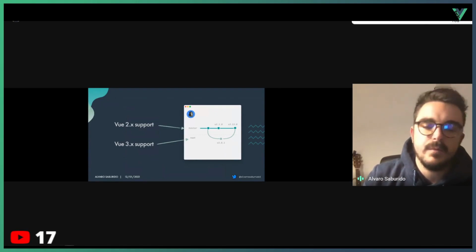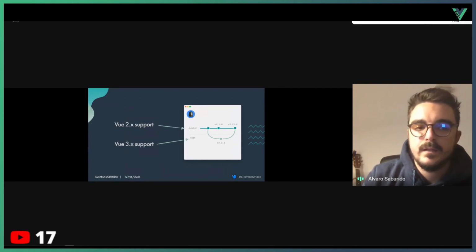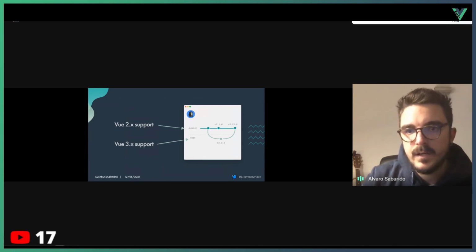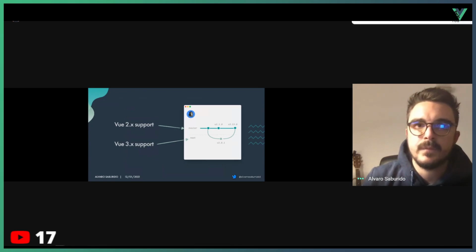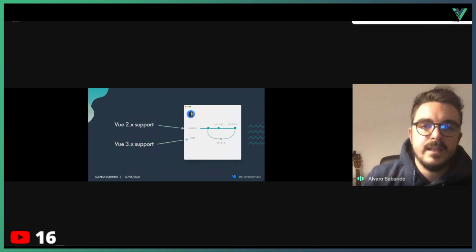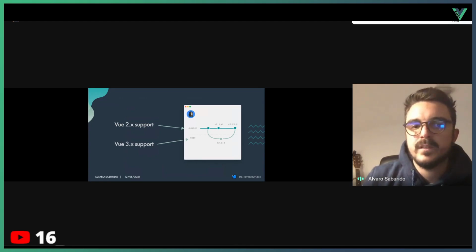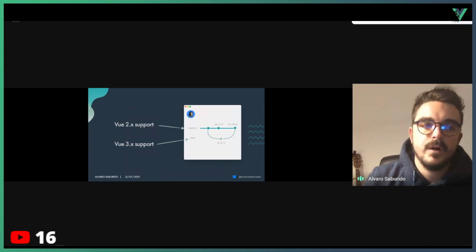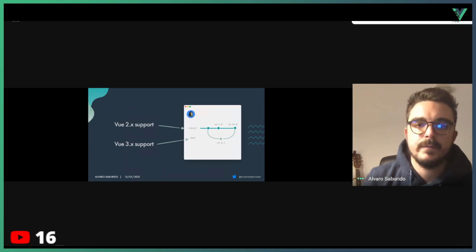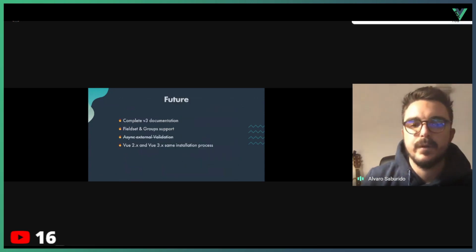So the latest stable version is this one. It holds the Vue 3 support. If you want to use it for Vue 2, you probably need to go to this tag, 2.1.0, to use it. It was complicated to maintain and code the two code bases by my own in the same repo. So I kind of dropped the support for Vue 2 and focused on Vue 3 because it's the new stuff. But of course, if there are issues or feature requests on the repo to continue working on Vue 2, I will probably do it.